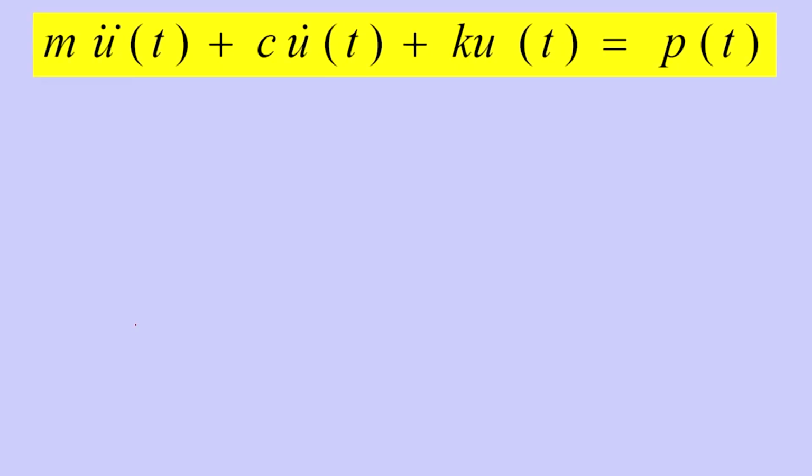So, the outline of this module is how to find the solution for undamped forced vibration, and we will solve one example problem on that. This is the general equation of motion or dynamic equilibrium equation. In this equation we have four terms: the inertia term, damping term, stiffness term, as well as the externally applied force term.